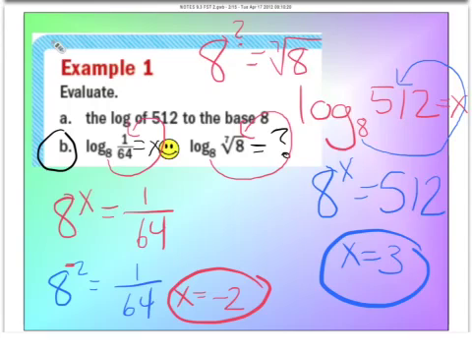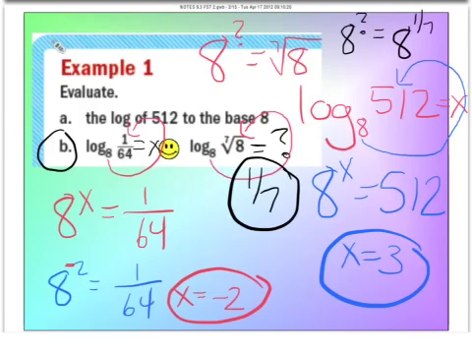Well, these things can look identical. I can rewrite the 7th root of 8 as an exponent. So this would be 8 to what power is equal to 8 to the 1/7 power. To make those two sides match up, the answer is 1/7. So in this case, the answer equals 1/7. What I would say is log base 8 of the 7th root of 8 is equal to the number 1/7. And that's how you evaluate a logarithm. You just always convert it to an exponent and think of it from that perspective.